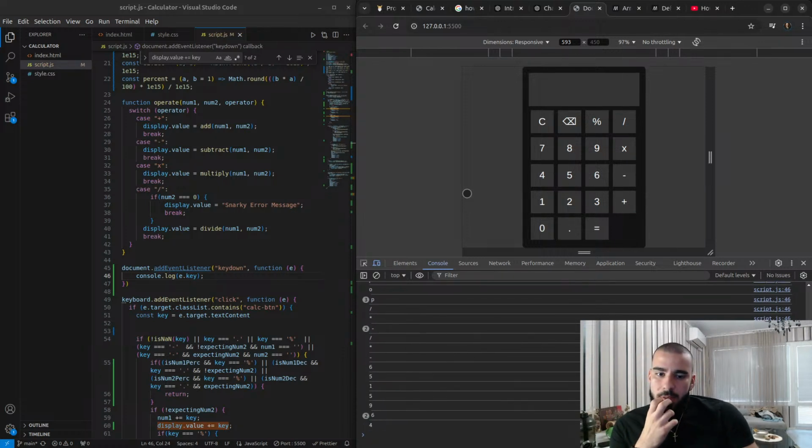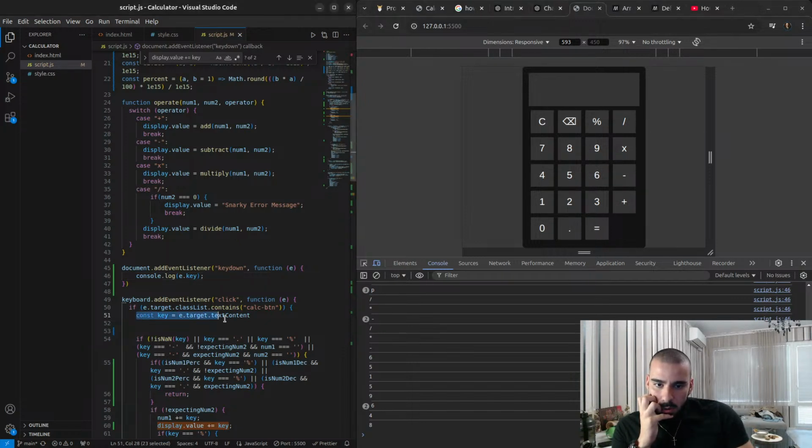Now, how do I translate a press on the keyboard to this, basically? If e.target.classList.contains calc button.